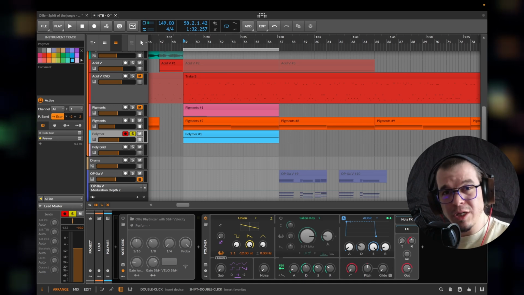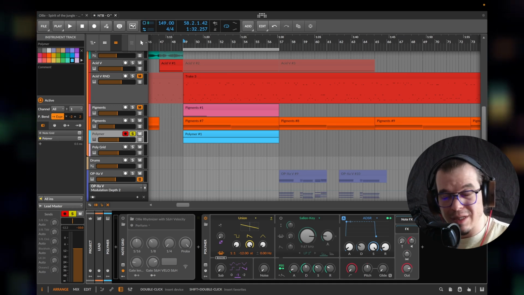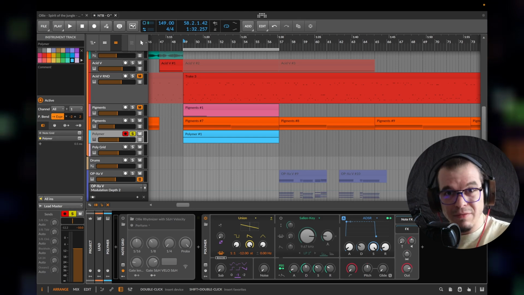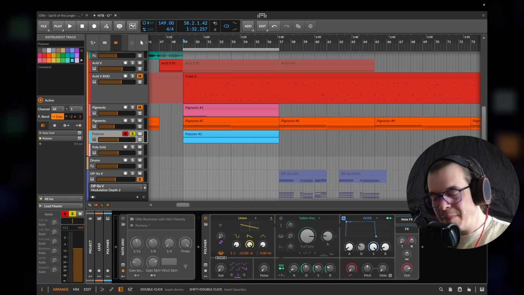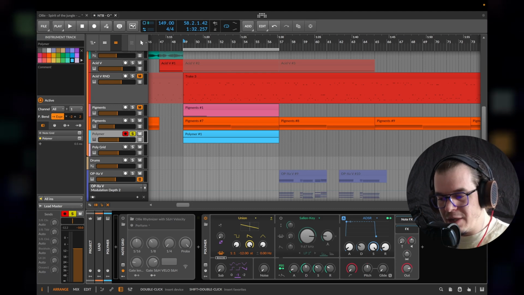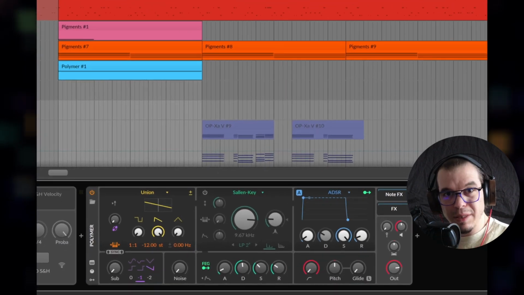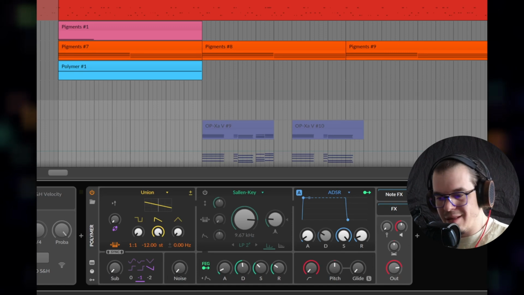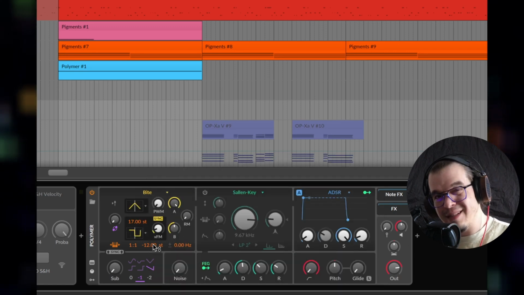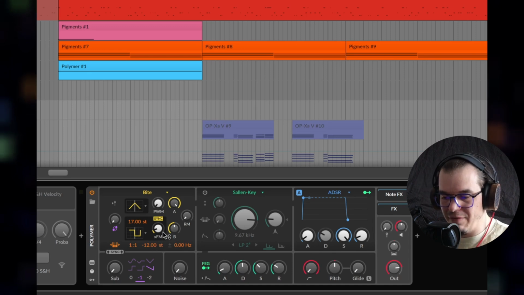FM is one of the foundational and most used sounds in Psytrance, and there's so many ways you can achieve it using Bitwig's devices that I honestly can't put them in one tutorial. But maybe one of the easiest and greatest methods is by using Polymer. Polymer is Bitwig's powerhouse synth, and if we choose the oscillator Byte in here, Byte is a dual oscillator that can FM each other, they can do PWM and RM.